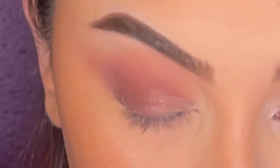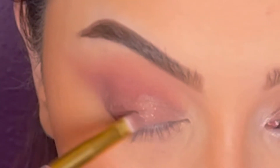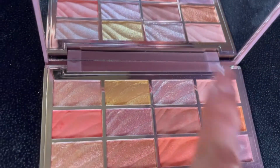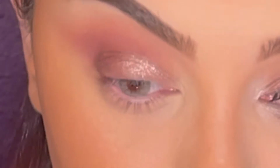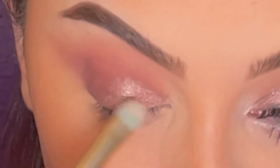It has some sparks in here, but mainly I am using this as a base for the product that I'm going to be putting on right after this. I'm just using an angle brush, nothing specific here. And now I'm going to be applying that super pretty pink shade that has sparkles in there towards the center of my lid, and this is going to be giving this beautiful pop.